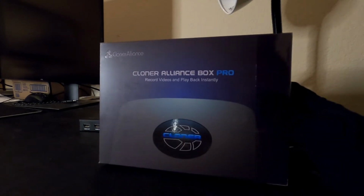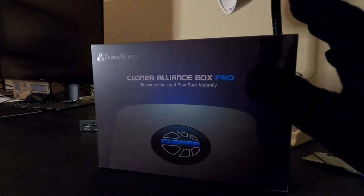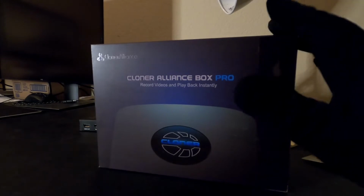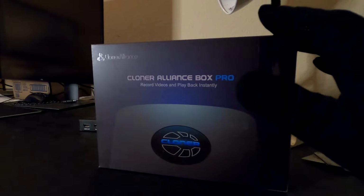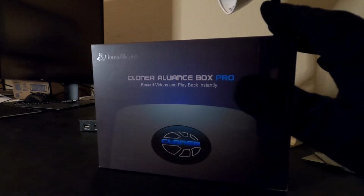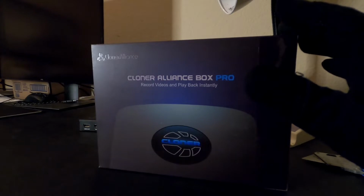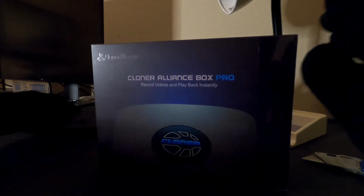But it is possible. I saw a video where some guy plugged it into his Roku device. I've never used a Roku device, but I saw that. So that's pretty cool. Anything that connects HDMI to HDMI, into the back HDMI inputs, you can connect this to anything and record basically. Whereas the ClearClick or even this here can't do that.